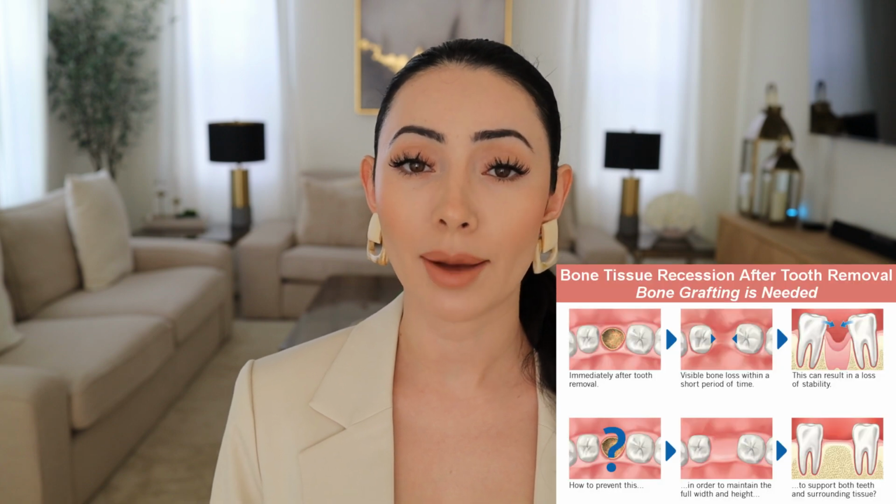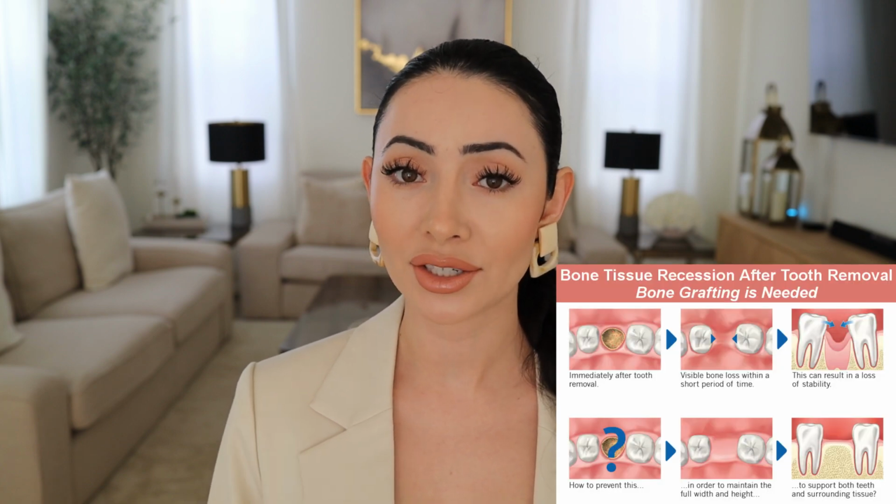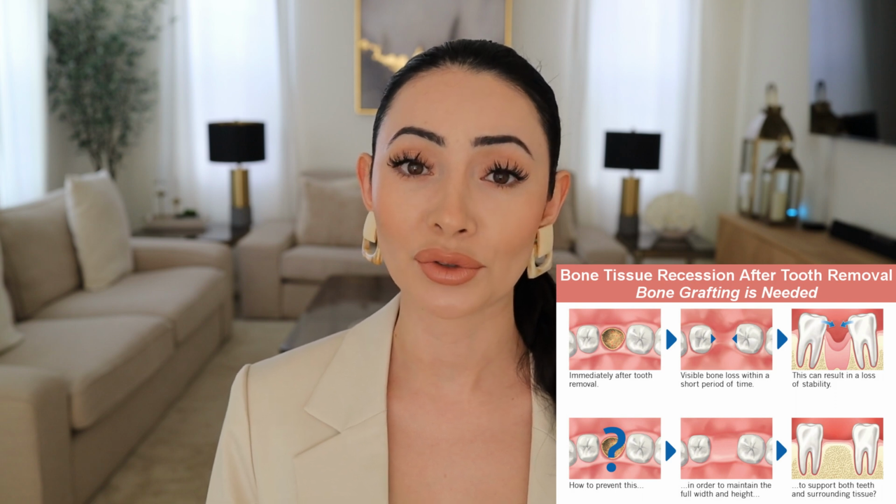So if you'd like to consider a dental implant, if you want to be a candidate for that, it is absolutely crucial that you do have that bone graft placed in the extraction site at the time of tooth removal. Bone graft can only be placed in the hole during the time of the extraction. In some very rare cases, if you have a huge infection, maybe they'll elect to place it a couple days after, but it's not something that you can do a month or two after. You will already have healed too much.